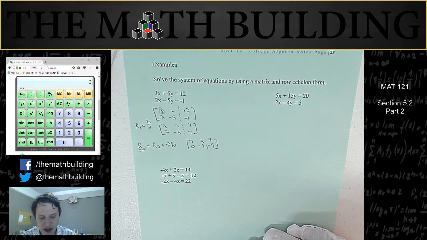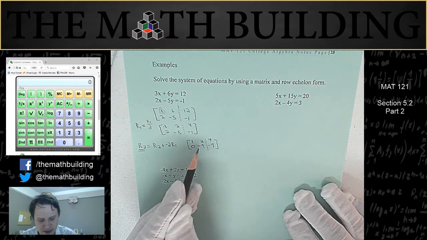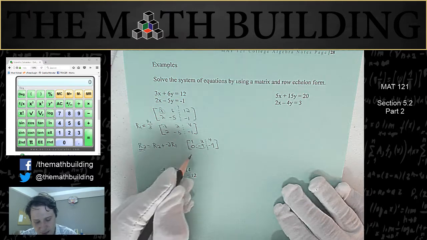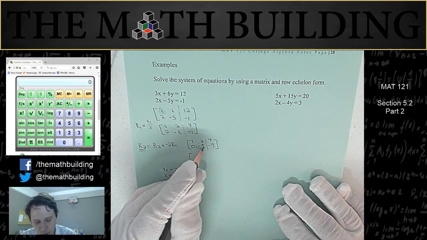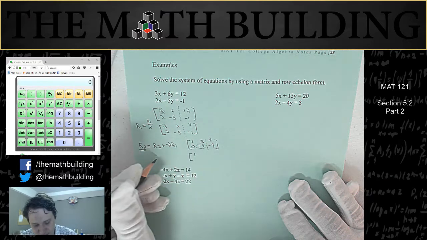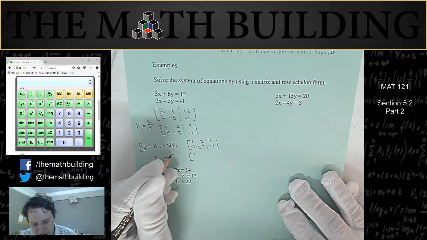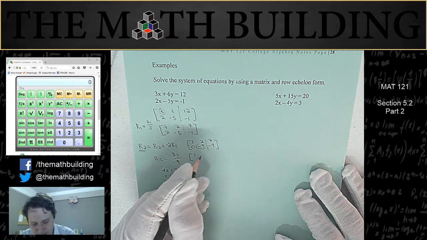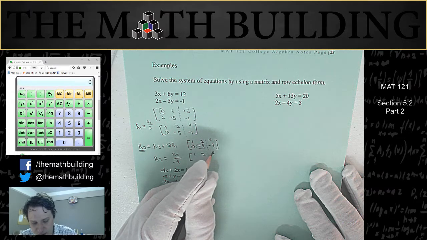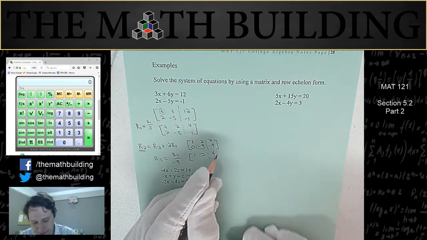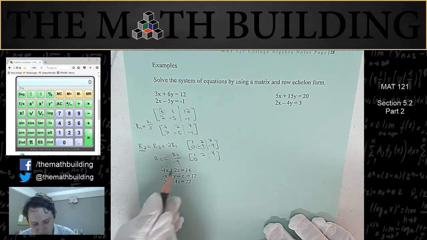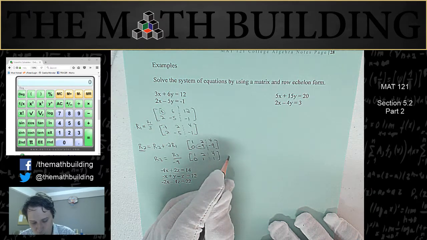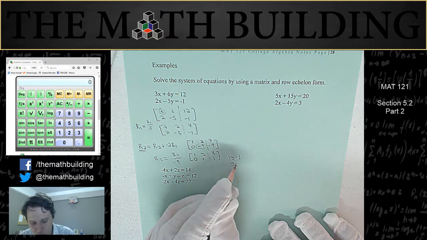Okay, we can actually stop here. The next thing you'd want to do is make this number right here a 1, but you can kind of skip this step. Let me show you. We want to turn this into a 1, so we would do that by dividing row 2 by -9. So divide row 2 by -9, and that becomes the new row 2. We didn't change the top row, so that stays the same, 1, 2, 4. But now the bottom row would be 0, 0 divided by -9, and -9 divided by -9, which means 1y equals 1, or y equals 1.